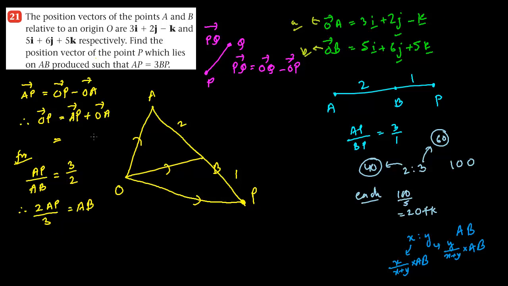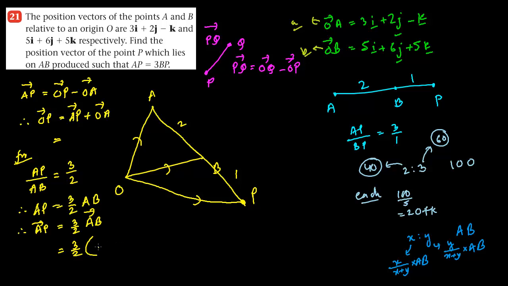When we find the ratio of lines, for example, AB is a line, the length of a line, and AP is also referred to as the length of a line, it is the same as the ratio of the vectors. That means, therefore, if you want to find AP, it would be 3 by 2 of AB. From ratio, we can also find vectors. So since this refers to the length of the line, and the ratio of vectors and the ratio of lines are the same, we can write, therefore, the vector AP equals 3 by 2 of the vector AB.